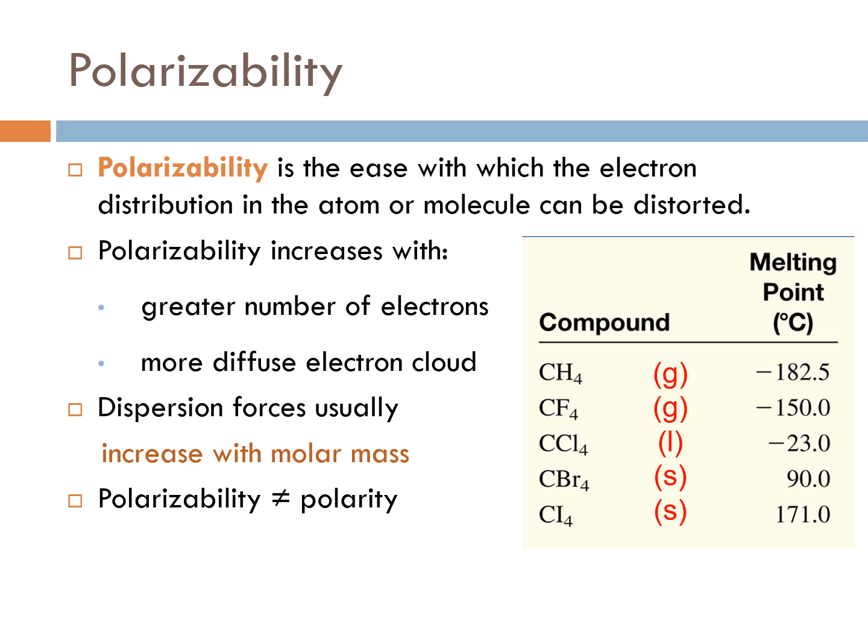So this property that a molecule that is non-polar could become polarized is called polarizability. It's kind of a mouthful. If a molecule is very polarizable, it means that it's relatively easy to create a temporary dipole. And the main factor is the number of electrons that's correlated to the molar mass.